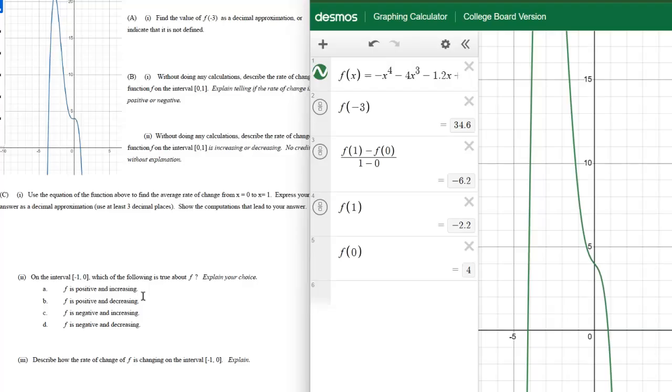Last but not least, describe how the rate of change is changing between -1 and 0. Your wording, I forgot to change the wording on your study guide. It should have said describe how the rate of change is increasing or decreasing, and talk about concavity, relate to concavity, something along the line. So I'm going to say from here to here, well, clearly that is concave up, so the rate of change is increasing. But how would I write it? I will say the rate of change of F is increasing because the graph is concave up between -1 to 0. Okay. All right. I think that's it. Hopefully that was helpful.